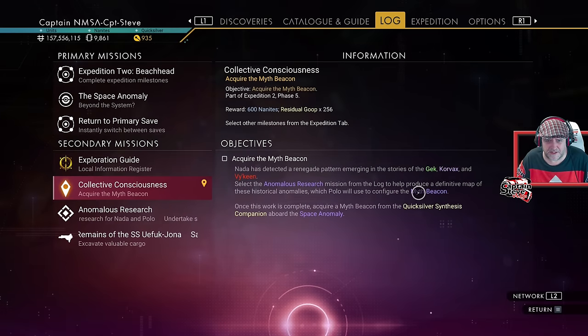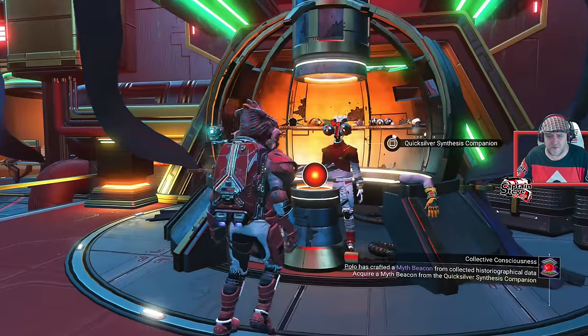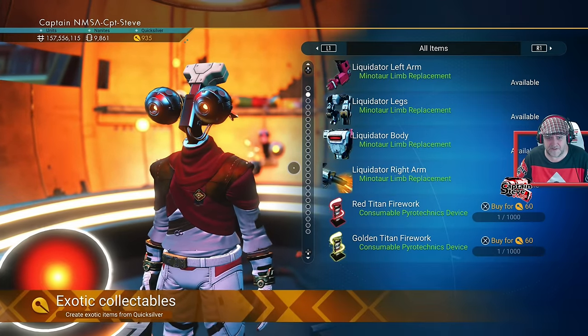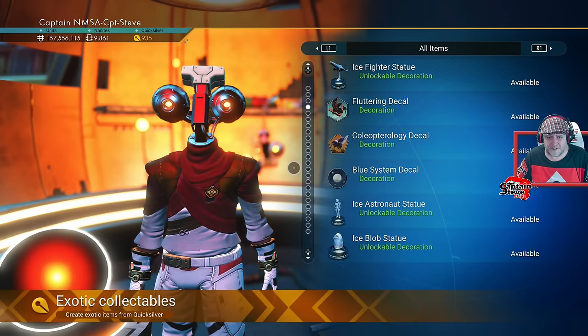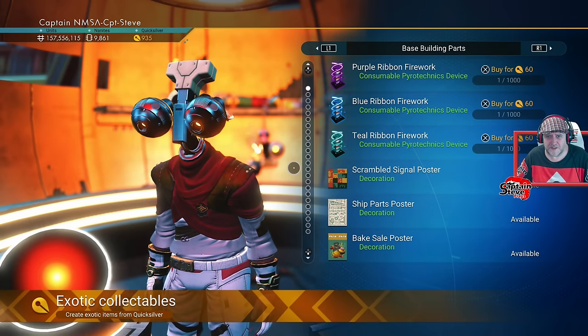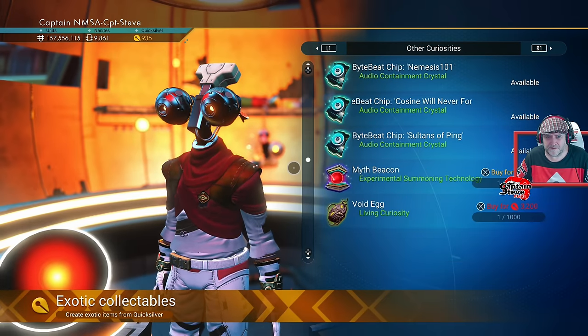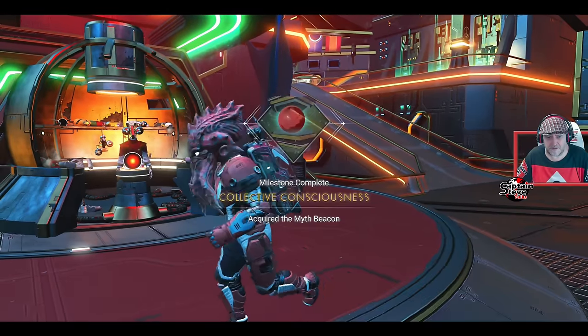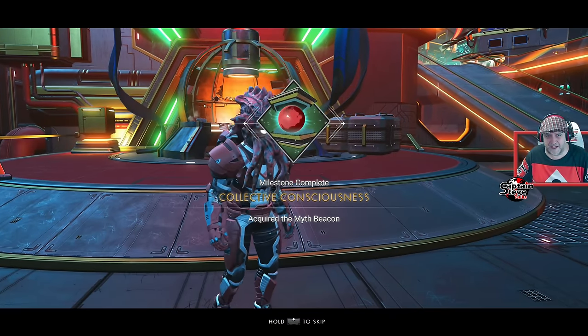Acquire the Myth Beacon. You know what? Let's just see if we can buy the Myth Beacon. They used to sell it inside of here. We'll see if it's for sale. Myth Beacon, where are you? It's a consumable one. There you go, Myth Beacon. I'm going to buy it. I've got enough Quicksilver. There we go.